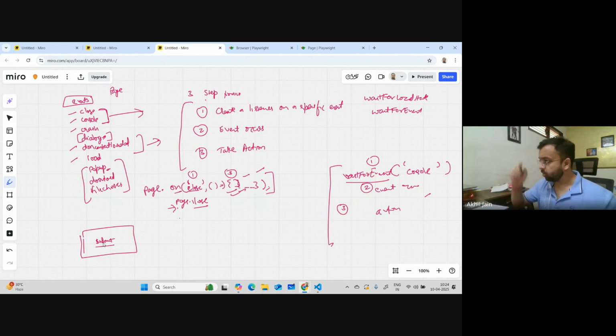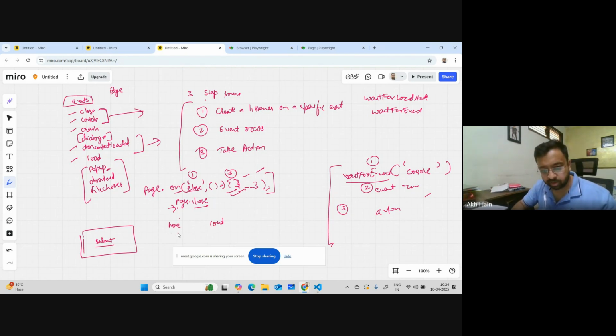There's a submit button you click, right? As soon as you click submit, it will navigate to the next page, which is the home page. By default it would wait for the load strategy to be achieved. But you can also specifically say wait for load state, and you can specify which load state to wait for, I mean this load part or whatever strategy you want to use. So in those cases, this could be helpful.